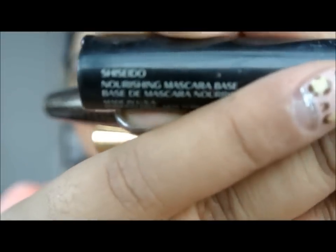So for my lashes, I use three items. I always use at least two, because the first one has to be my mascara base, which is something I cannot do without. My mascara base is the Shiseido Nourishing Mascara Base. Once I've curled my lashes, I put a nice generous coat of the base all over my lashes. I find it really helps the curl of the eyelashes stay in place the whole day.